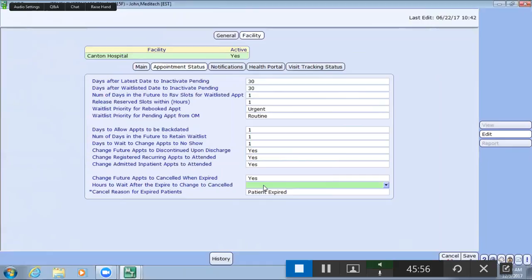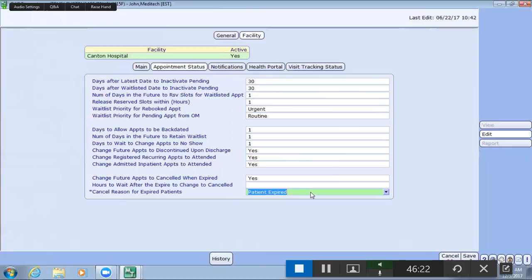If that happens or has the ability to happen, you might want to give the system an hour before they actually go ahead and cancel all future appointments. It allows just a little wiggle room in case an error is made. If you want all appointments in the future to be canceled immediately upon expiring a patient, then you can leave this field blank.